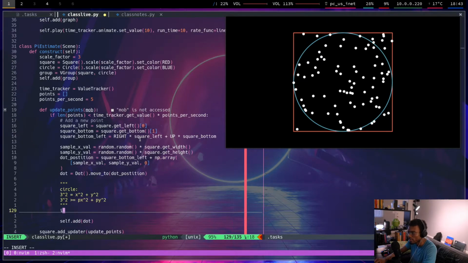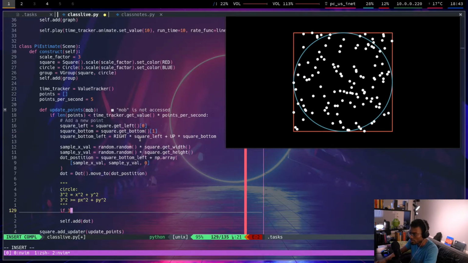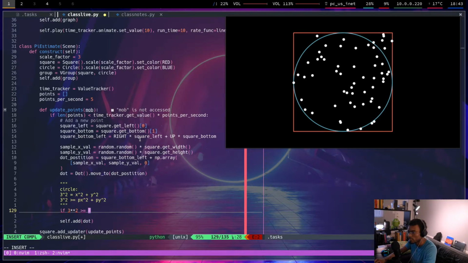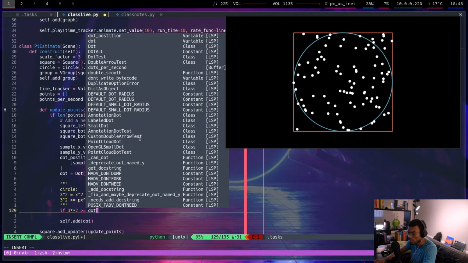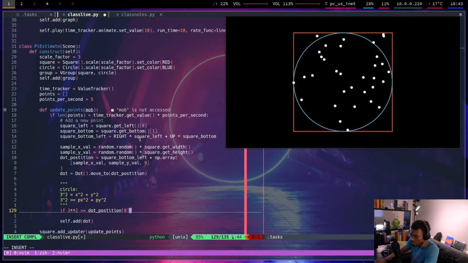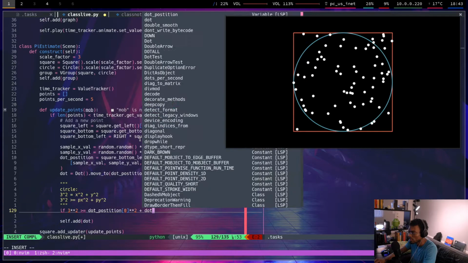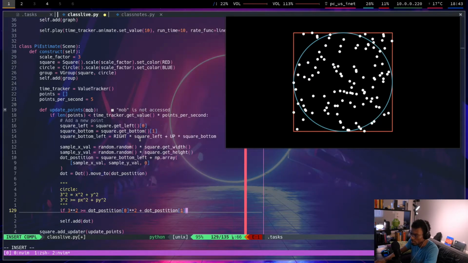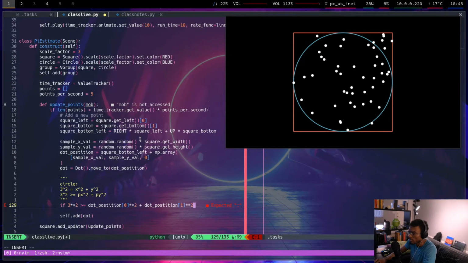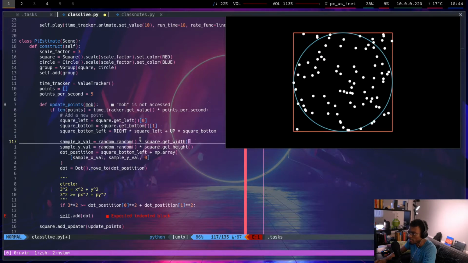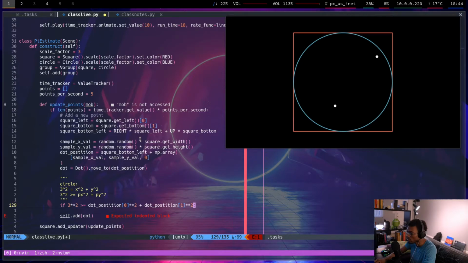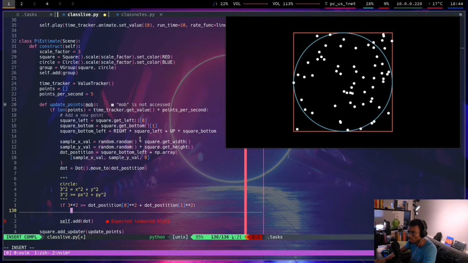I'm going to say if 3 squared is greater than or equal to dot position at 0 squared plus dot position at 1 squared. I guess I could also take the norm of this vector, but then I have to check if it's equal to 0 and stuff, and I just don't feel like doing that. Okay, then it's inside.